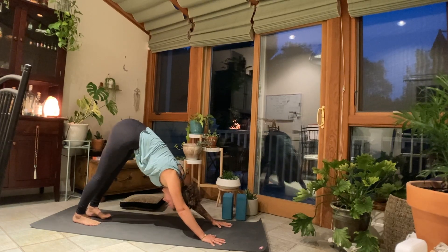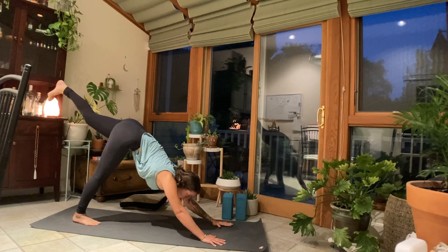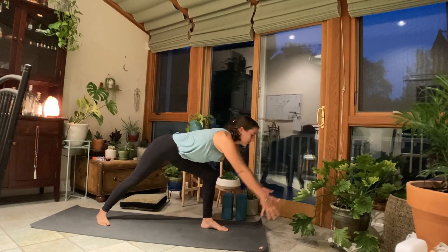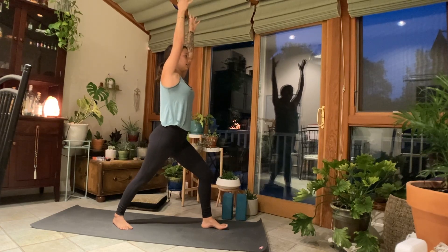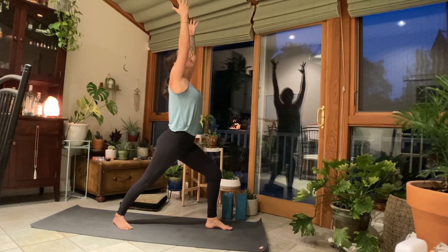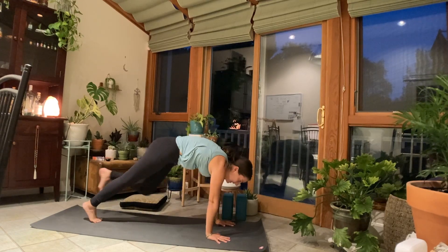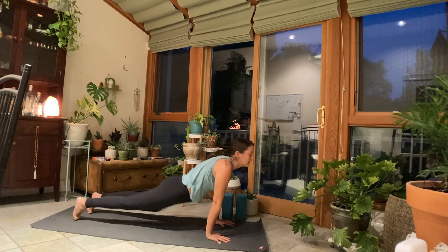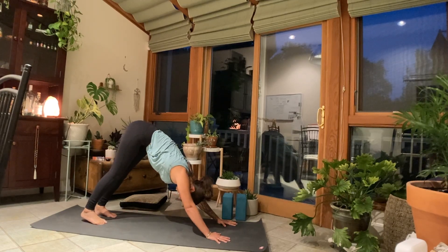On the exhale, fan the hands down, frame the front foot, step both feet back — high to low push-up. Inhale, shine your heart, and exhale, downward facing dog. Move right to the other side — lifting left leg up and back, find that extension out through the heel. Take a big breath in and look forward, on exhale lift off the back heel, take a big step in between your hands. Spin the back heel down, engage your core and rise all the way up — warrior one. Feel free to adjust your back leg a little closer, sometimes that's really helpful here. Relax the shoulders, nice healthy bend into the front knee, lift your heart up. Take one more breath in, and exhale — hands come all the way down, frame the front foot, step both feet back, move through your vinyasa. You always have the option to skip it and meet right back at down dog — always tuning in, checking in to see what your body really needs in this very moment.